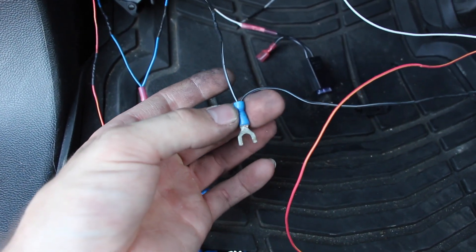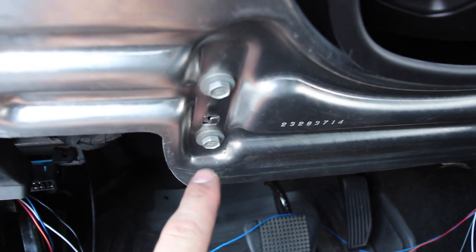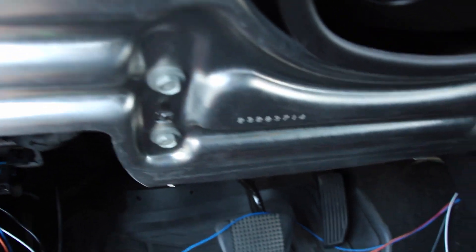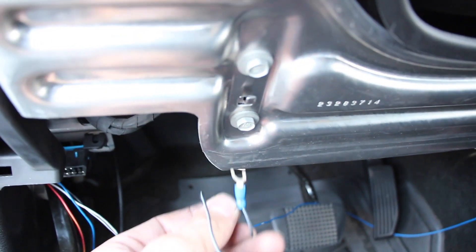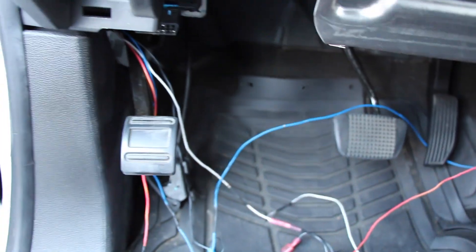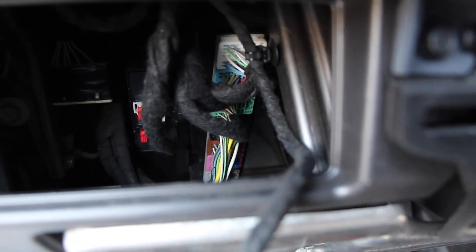And then the same for the white wires — these are going to be your cargo or reverse lights. I just have the cargo light option, so the white wires can go together because obviously it's a light. And then the black ones don't need a fuse or anything — you just need to put it to something that you can fit a screw through and ground it. The manufacturer's recommendation is to just pull one of these bolts out, shove it in there, and pull the bolt back in. And then when we're getting to these clips, there's a body control module box inside there, and it has a few clips in different colors.